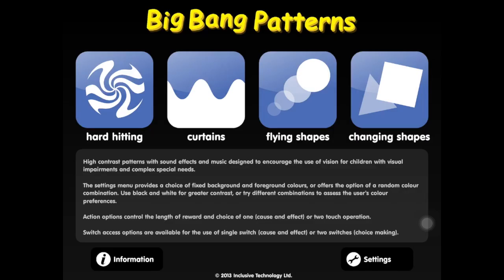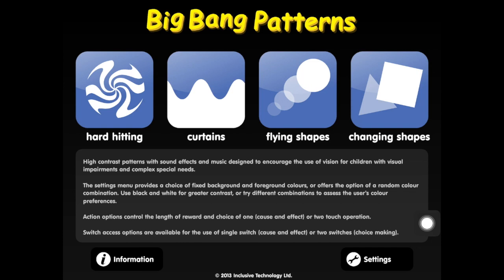So when you open it up, there's 4 different blue options here: hard-hitting, curtains, flying shapes, and changing shapes. So those different options are different pattern types. The biggest one that I've been using with the students has been the hard-hitting, and it's big patterns, they're bold, and when the student activates the switch or touches the screen, the shape starts to move and has some music along with it.